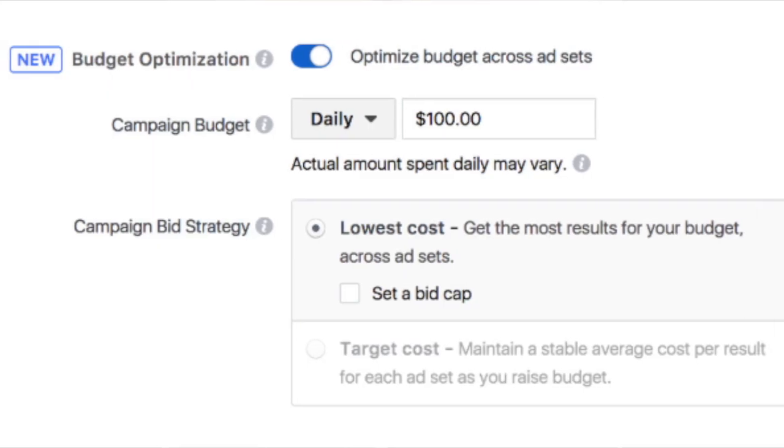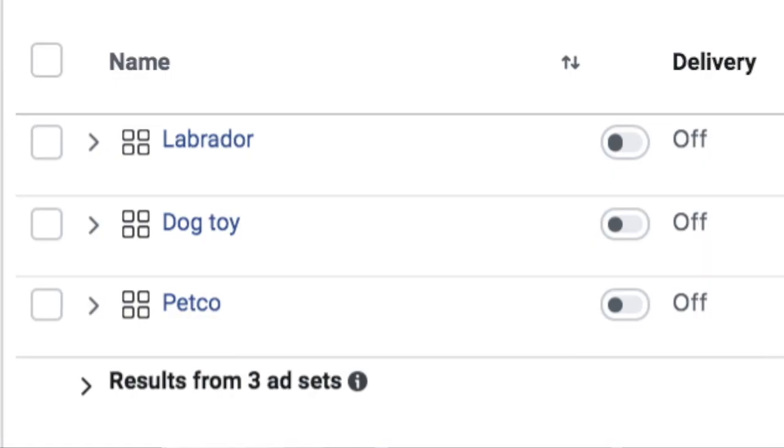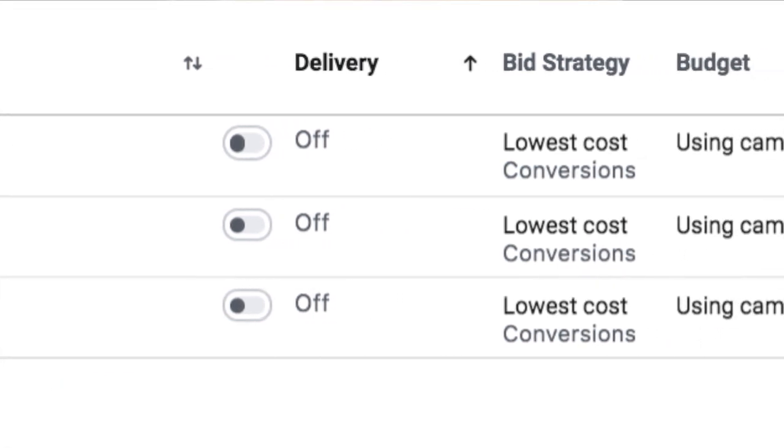So that means going bigger, broader audiences, giving the system options when it comes to it. So that's why in this scenario with your campaign objective, you want to use what's called a campaign level budget. And I'll have another video about that, but just a high overview. In tandem with your targeting, let's say you want to try interest in Petco, interest in dog toys, interest in another dog breed, right? You can try all of those at the same time. They're large audiences and have flexibility with a campaign level budget. So that's really important.